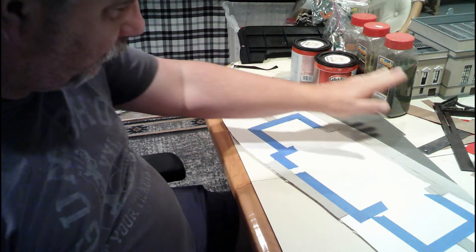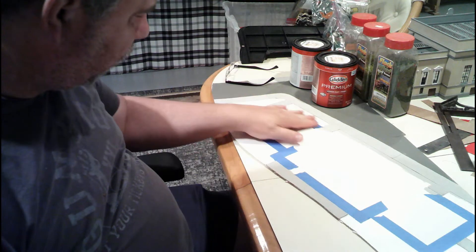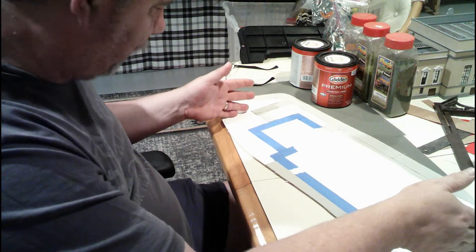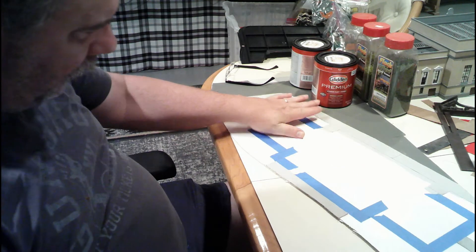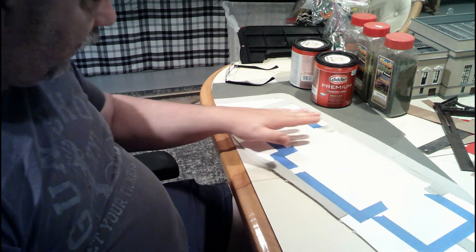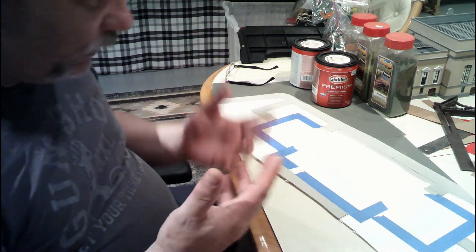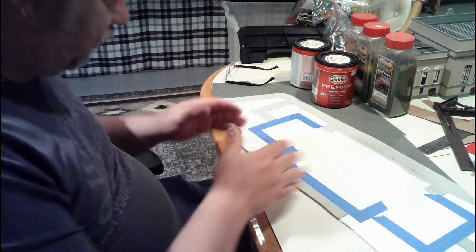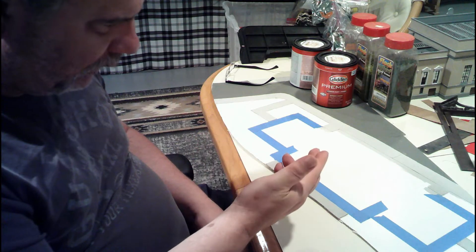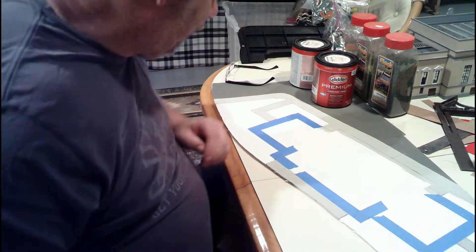Obviously we talked about the road and the sidewalks. Tonight I am actually going to start on the area that is not gray — that is outside of this blue area. The blue area is where Union Station sits, so we don't necessarily need paint within that area. I've actually come up with another idea. You know when I talked about in the last episode that Union Station was going to need a floor, and I didn't have styrene to do that — I've got another idea and I'll share that a little bit later.